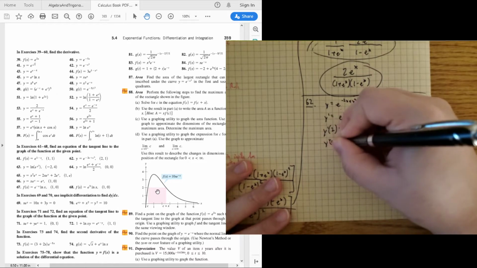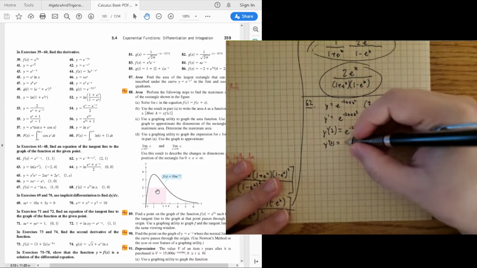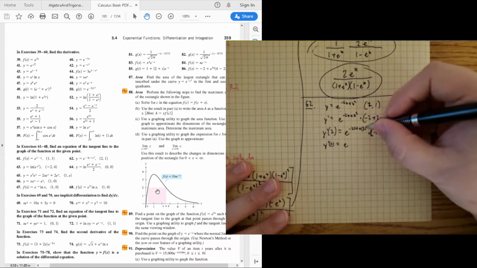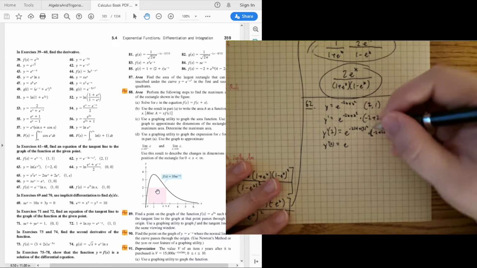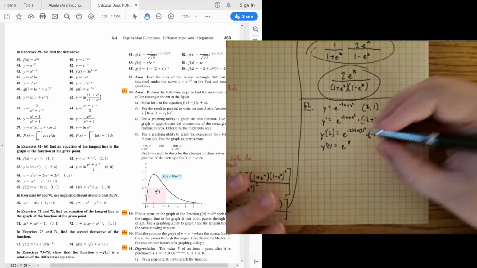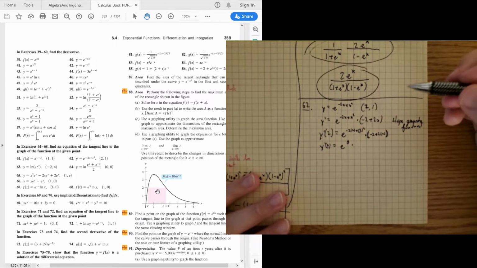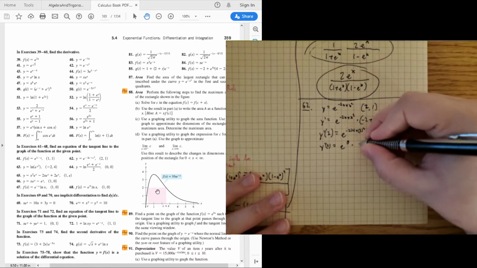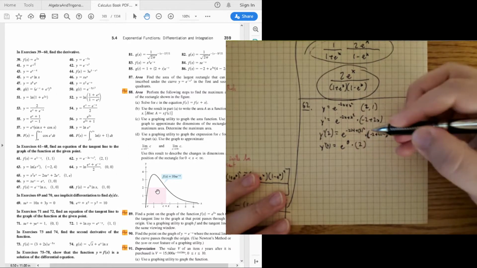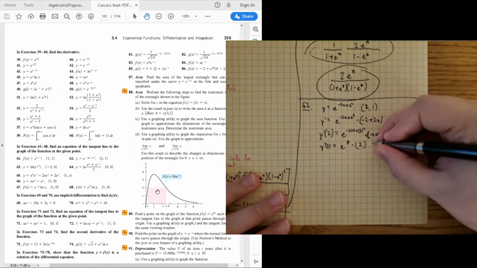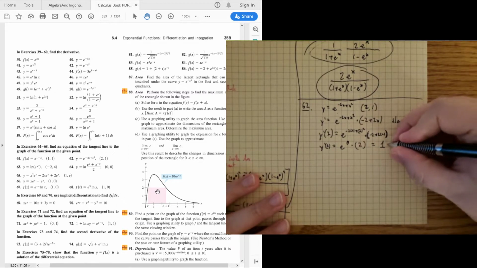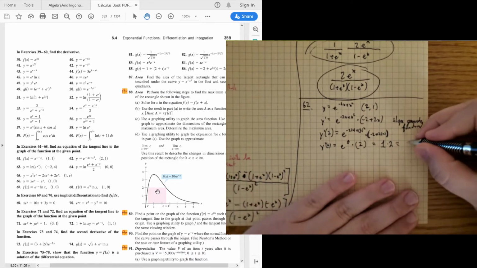Y prime at 2 is equal to, so this would become e to the negative 2 times 2, which is negative 4, plus 2 squared, which is 4. Negative 4 plus 4 would be 0. Okay, negative 2 plus 2 times 2. 2 times 2 would be 4. Negative 2 plus 4, that would be 2. This is e to the 0 times 2. Remember, e to the 0 power is 1 because anything to the 0 power is 1, times 2, which means my slope is 2.